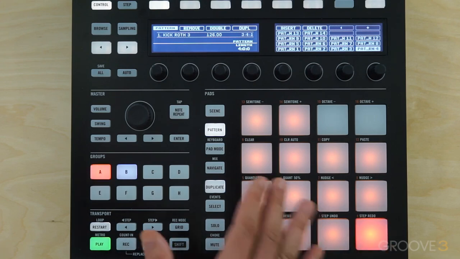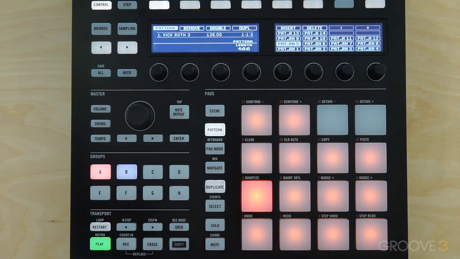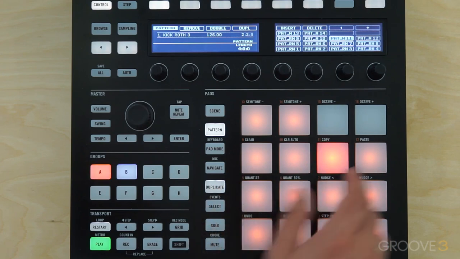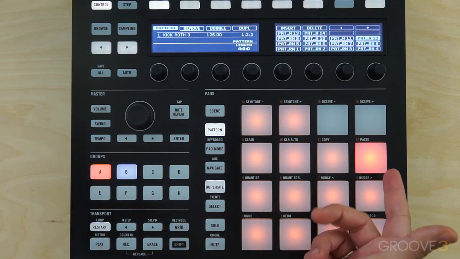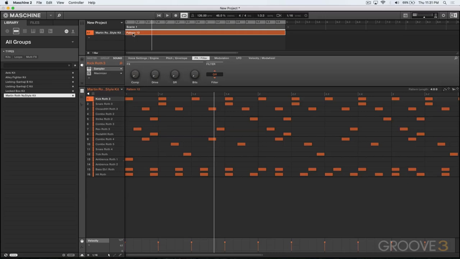And you can do this in real time without any glitches. So this is a really cool way to get ideas about how to arrange your song. And while I was selecting these patterns, they were automatically filling up the scene. And so you can see here that the last pattern I chose, pattern 12, has been assigned to the scene. So if we wanted to leave that pattern there and move on to the next scene, we'd have to create a new scene. So we're going to take a look at how to do that a little bit later on.